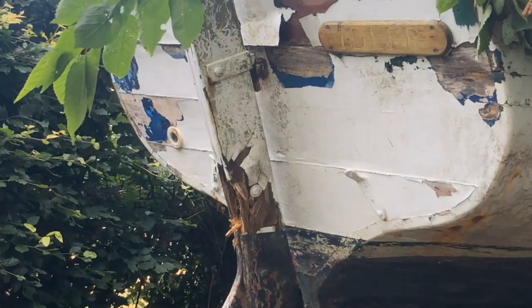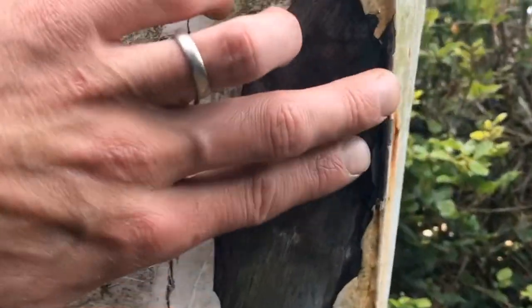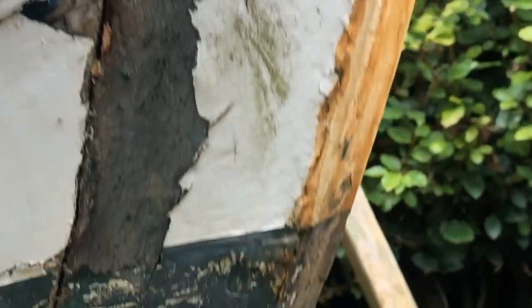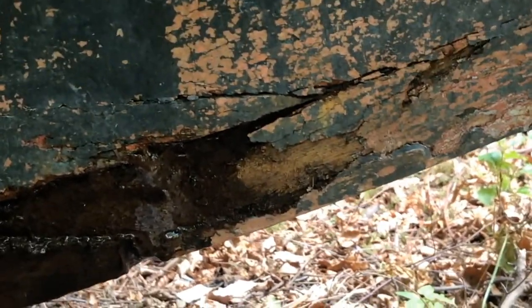Here she is — first time I've seen her in about five years. Let's have a peek. She's not good. A bit of rot there. She doesn't look nearly as rotten as I was expecting so far. Let's see what's inside though — that's when we're going to have our problems. Externally looking not too bad. I've got water coming out of her here — that can't be a good thing.